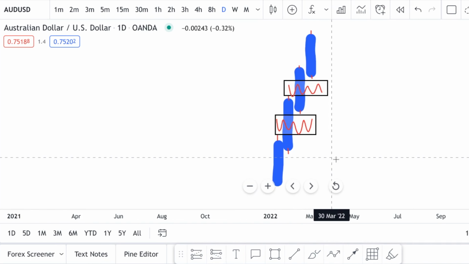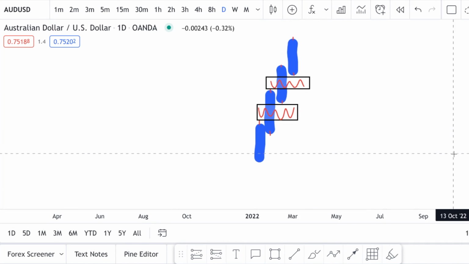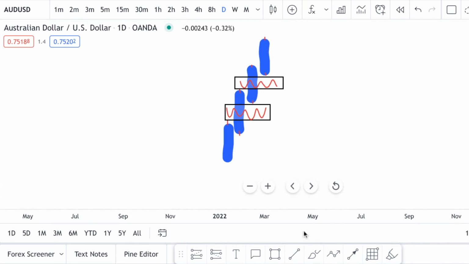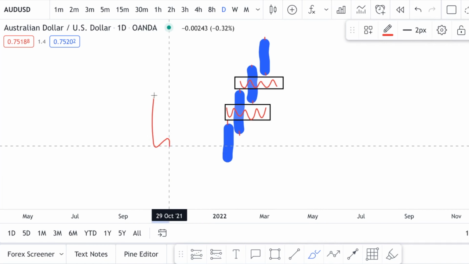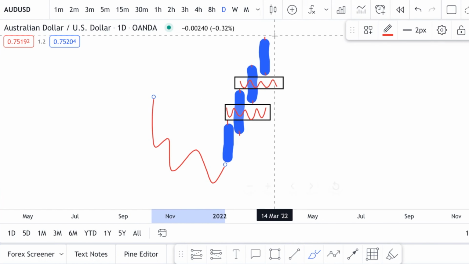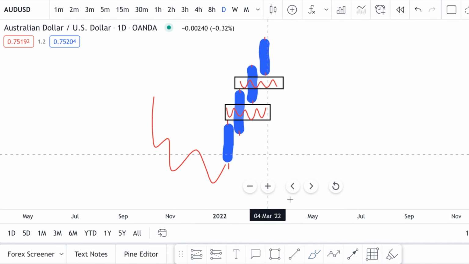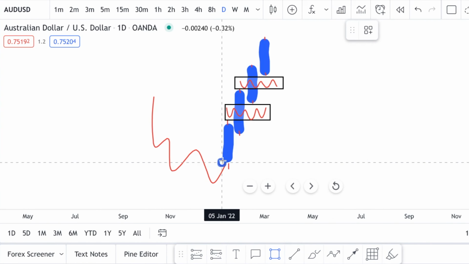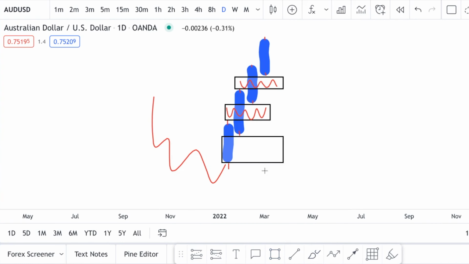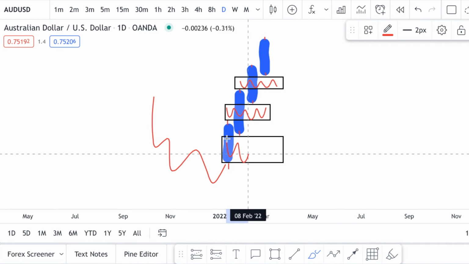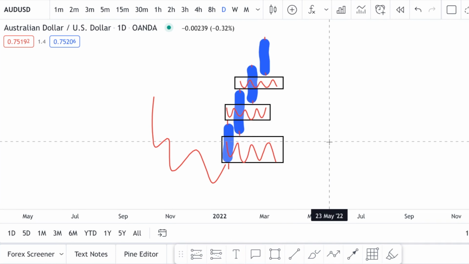So how can we actually use it to our advantage? Let's say price was coming down like this, mitigate something, and then we get this rapid movement up. Let's say there's a wick here. This would mean there's a gap right here. Now one thing we know about imbalance is imbalances will get filled. They need to get filled. Do we know when it's going to get filled? No, we don't know, but that's all right. We know that it's going to get filled. What does this mean? This means we can use it as target levels.